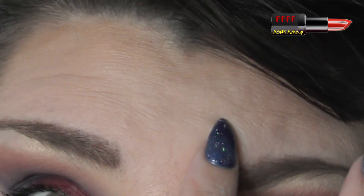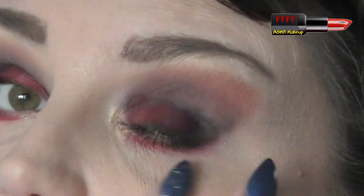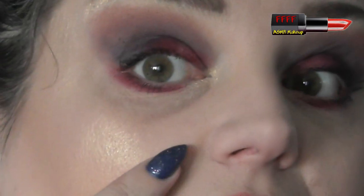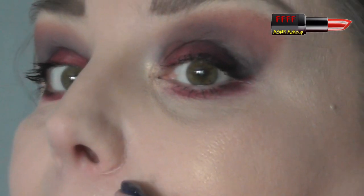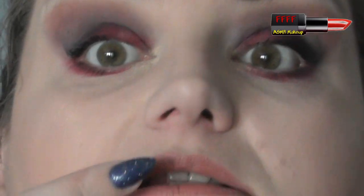Actually, it's not settling in those fine lines there. It's settled a little bit in this super deep one, but not horrifically. It's still moisturised under my eyes. I'm not starting to look alligatory or anything. I've actually still got coverage on my nose, which is quite surprising. It's starting to split just here a little bit and cake. But I've had matte foundations look worse than this at this stage. Lost a little bit there, but I have been rubbing my nose a bit today.